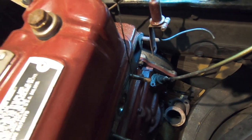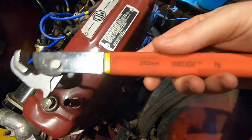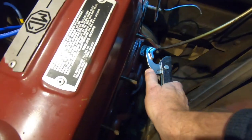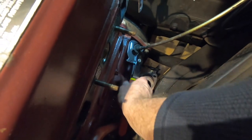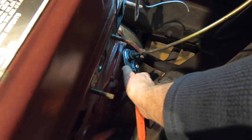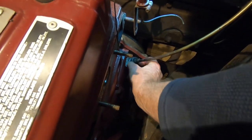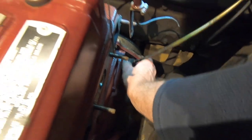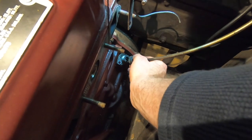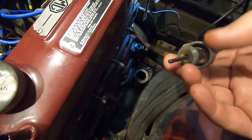Now I've got a rather nifty gadget here, which I got from a chap at the NEC, and because it's quite tight, I think if I put this on, it grips. Yeah, it does. It grips and it turns. Oh, that came apart quite well, look. So it grips something you can't turn by hand, and you can undo the speedo cable. That's good. Oh, that just pulls out. Oh, good. There you are.